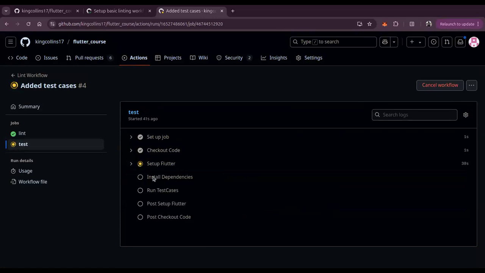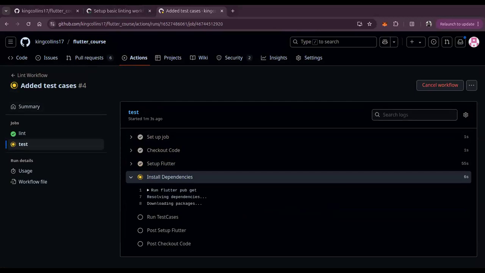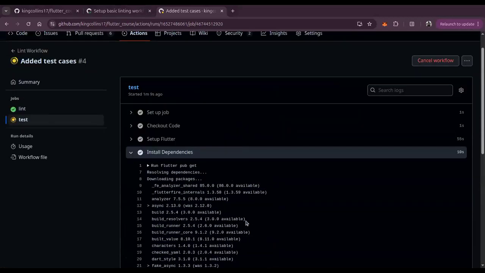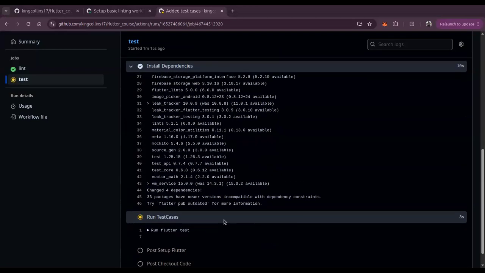This is the test job that is currently running. You can see that we are tracking it visually. The install dependencies step has run, and the Flutter test case is now running, which should complete without any issues.